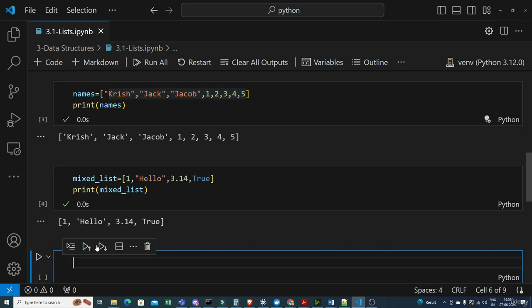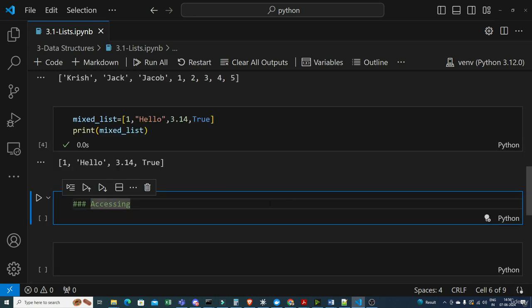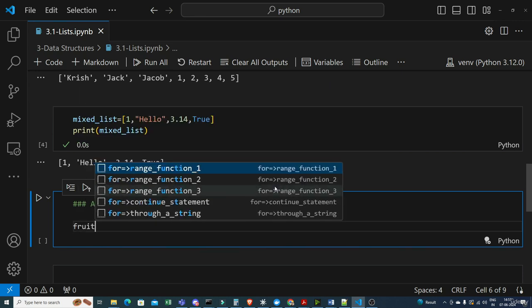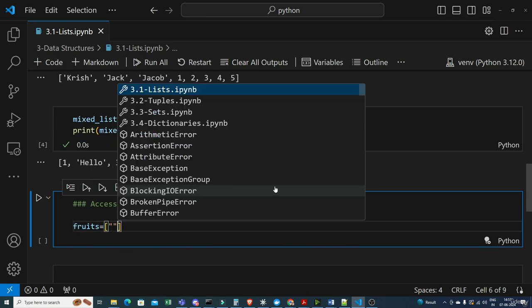Okay. Now let's talk about accessing list items. How do we access the list elements? So let's say I create a fruits element, like a list of fruits.